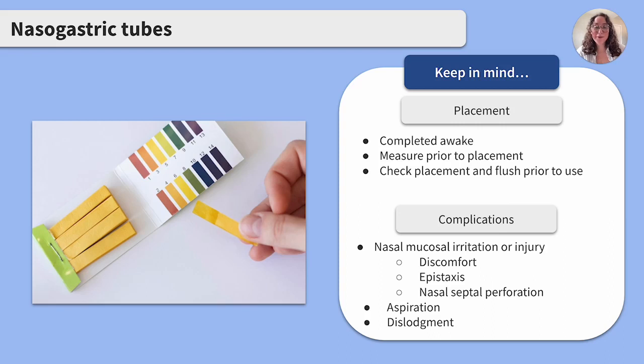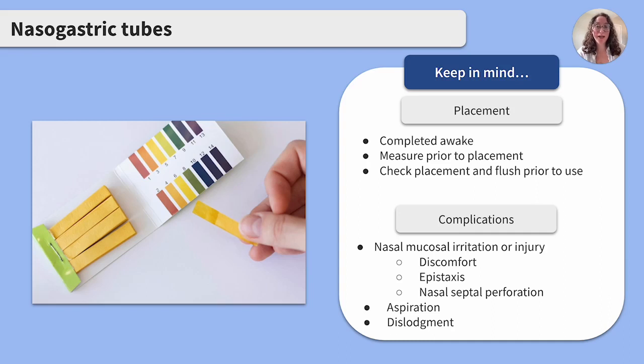The most important thing to remember after an NG tube insertion is to confirm proper placement of the NG tube before use. Check your hospital's NG tube policy because some facilities require pH test strips to verify placement, while others require an X-ray. The gold standard that the NCLEX uses is a chest X-ray to verify placement. Once placement is confirmed, be sure to flush your tube and then you're ready to use it.